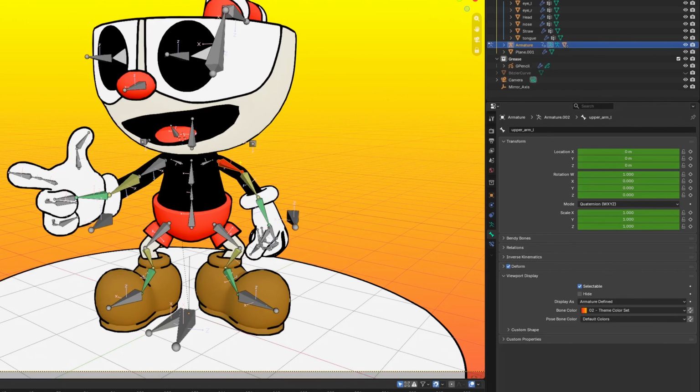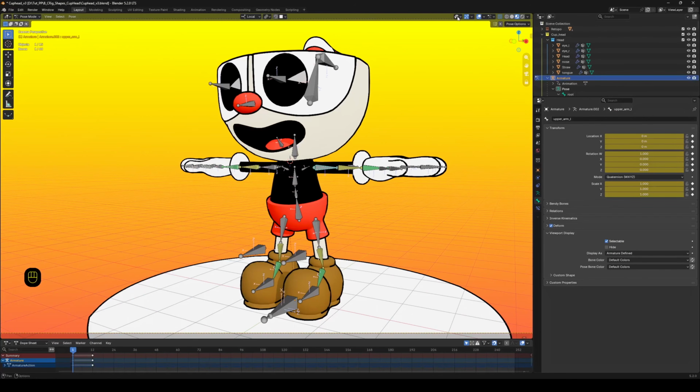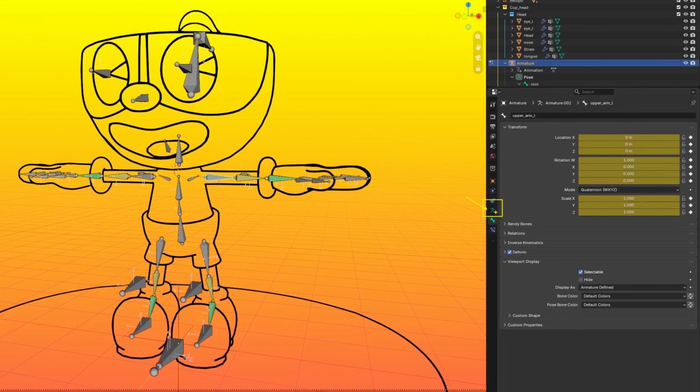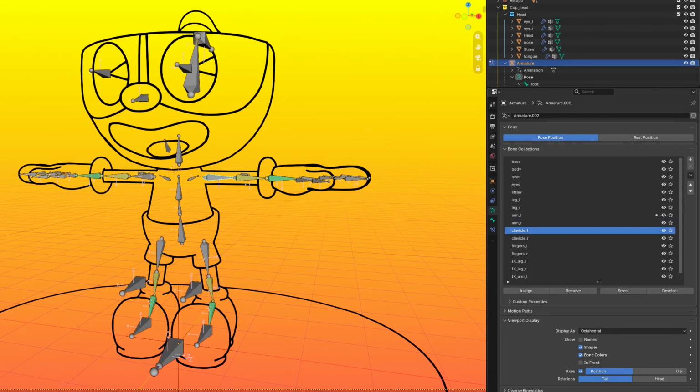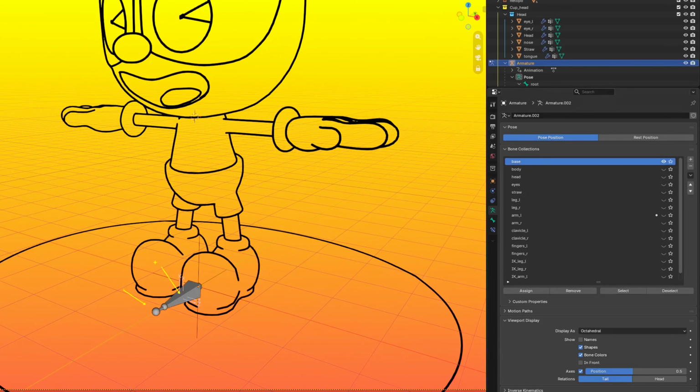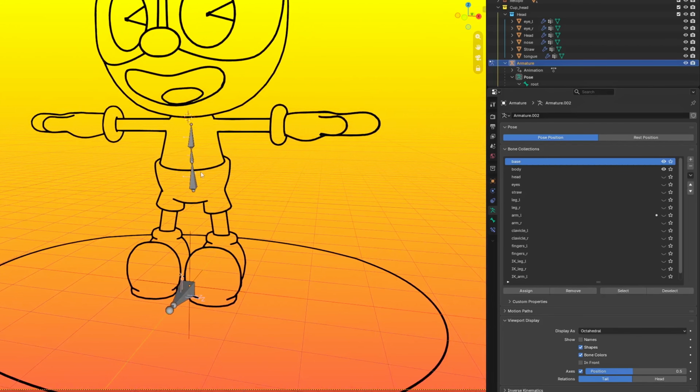It's a simple way to adjust how your bones are displayed before moving into custom shapes. So now that we have covered these basic display options, let's talk about custom shapes. If we look a bit closer at the structure I created here, when I select the bone and go into the data properties of the armature, you can see I created a bunch of bone collections. These are basically groups that you can create using the plus icon here. In pose mode, you just need to select the bones you want and assign them to the corresponding collection.